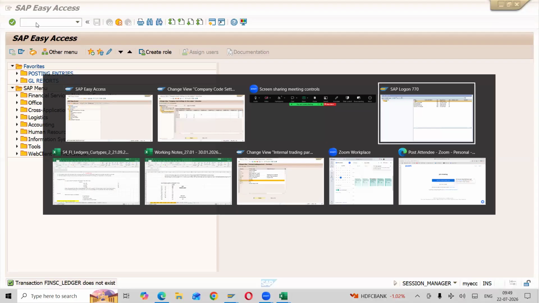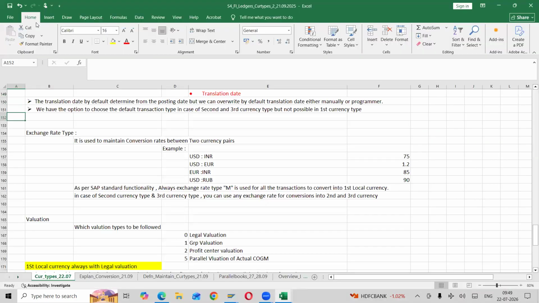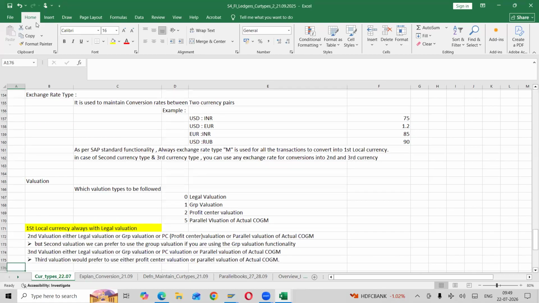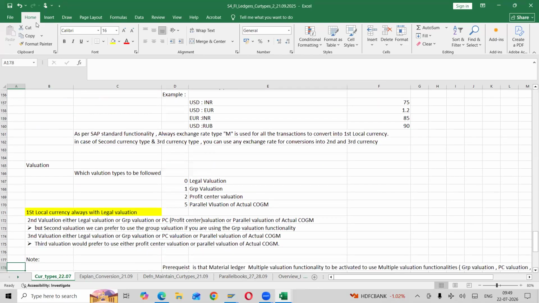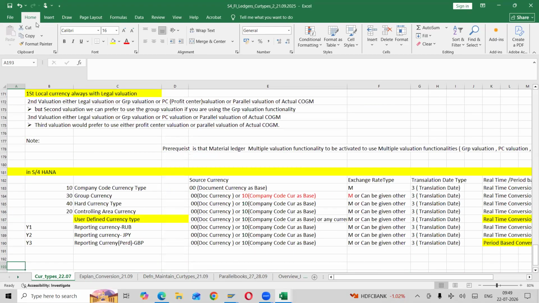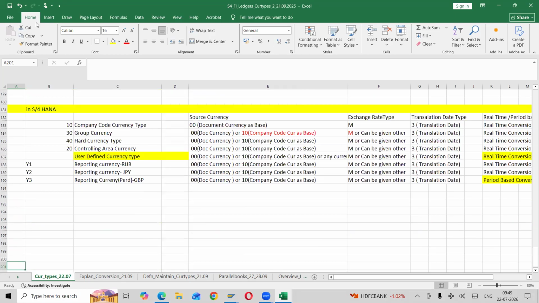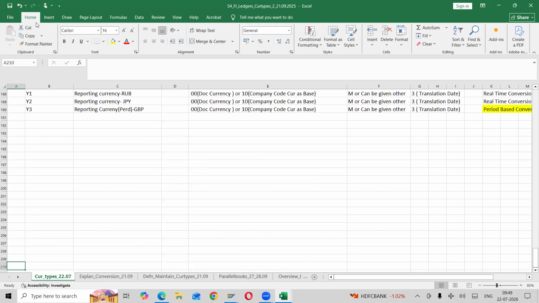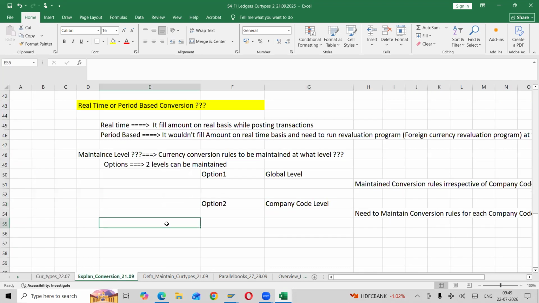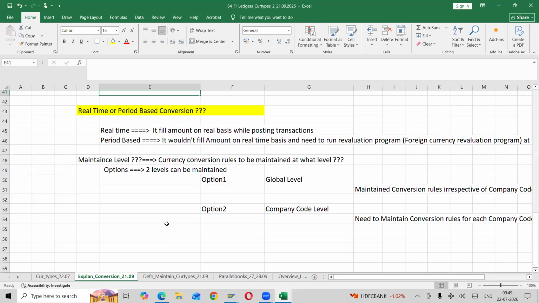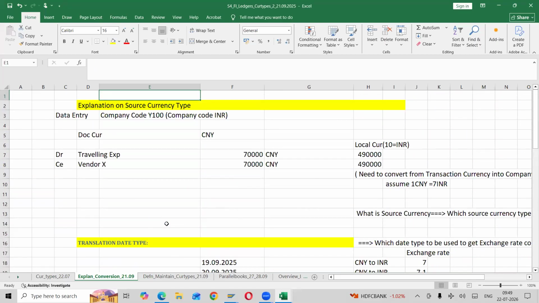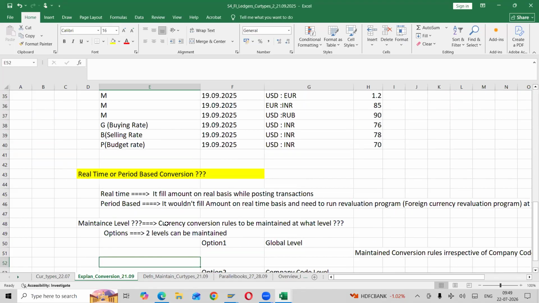That we'll see in tomorrow's session. Currency conversions and all, we will discuss tomorrow. Conversion I'll explain tomorrow, real-time based: what the translation types are and all those things.